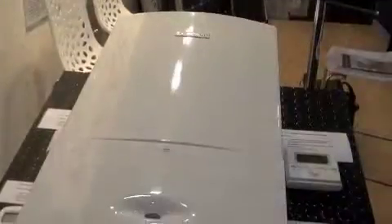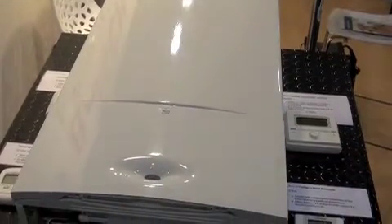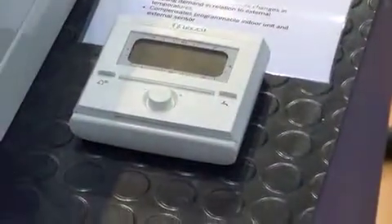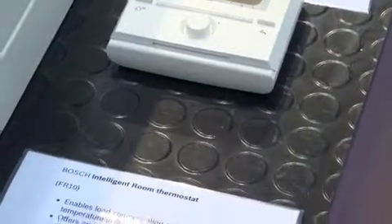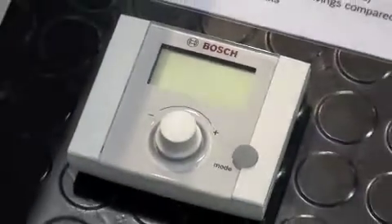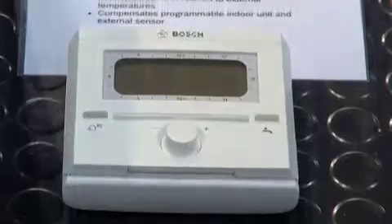So hydronic heating itself — Bosch is globally a market leader in this technology and in Australia we've been selling in the market for around two years. The product itself generates hot water which is pumped through a home to heat the space. The water is channeled through radiators or through piping in the floor, and either way heat is radiated into the space to create a very soft and healthy form of heating. The unit is also supported by an interesting range of controls, including weather compensating controls that allow the system to adapt for the weather in advance of changes — for example, when the sun comes out, the system will compensate for that.